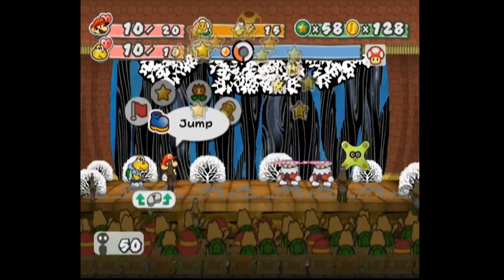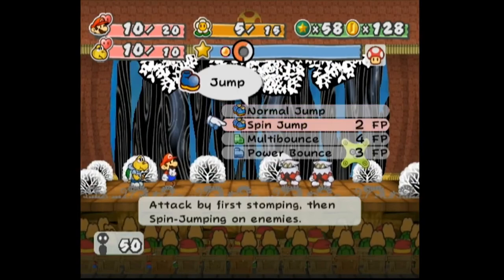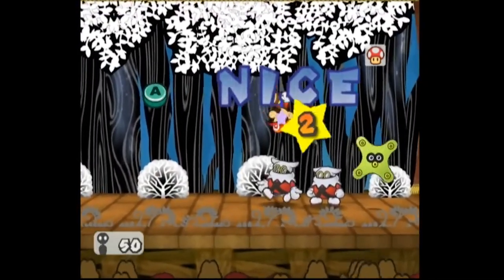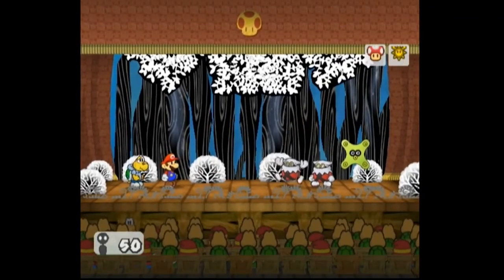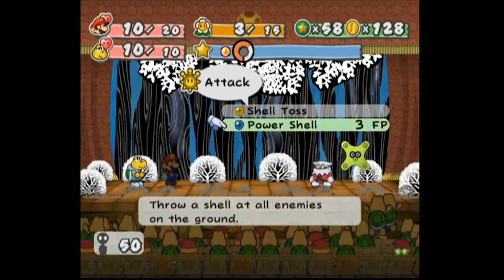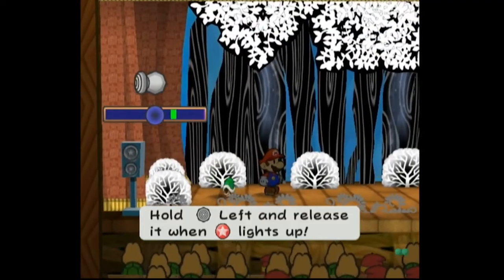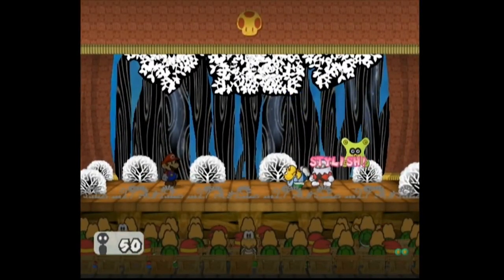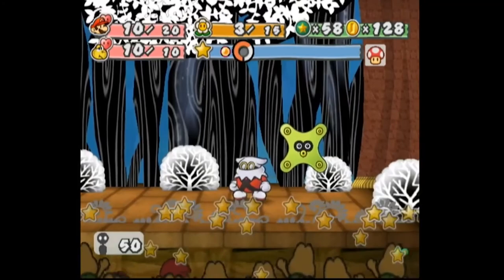Okay, so now, yeah, maybe this would be a good time to... Maybe I'll try out the spin jump. Yeah. Alright, so spin jump it is. One. Alright, I mean, that was decent. Though, I don't know if I would be using this move very often. Yeah, so I could only really attack the X not with Koops, so... Yeah, I'll just use the shell toss.